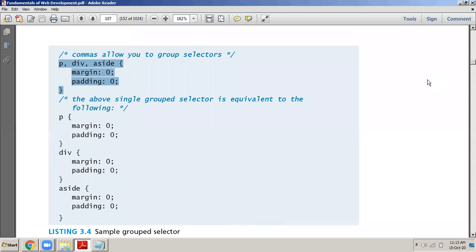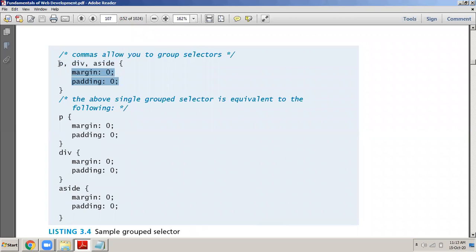Same thing. We are still in the first type of selector form, element selector form. First we learned simple, where we specify only a single name of the element and then the style here. Then we did universal, where it will apply the style on all the tags, and this is grouped element selector, where you group the elements p comma div comma aside, and then you define a style here.